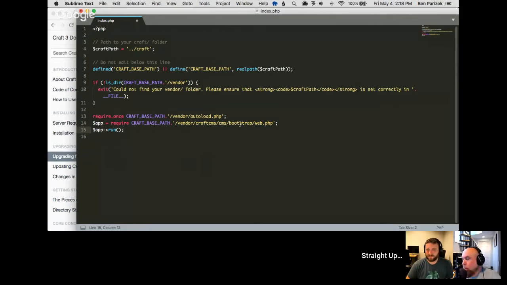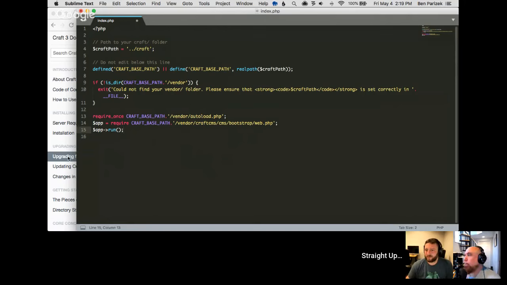And does this specific Bootstrap file have the Craft 2 settings? I guess it's the base path: we're defining the base path as the old Craft path. Is that it? Yeah. The code that you've pasted in here is basically a slightly modified version of the default index.php script you'd get if you were starting a new Craft 3 site from scratch. It's just been modified slightly to work with that Craft path variable and adapt the old to the new. And it supports .env, right? That's part of it. And I don't think in this case it would.